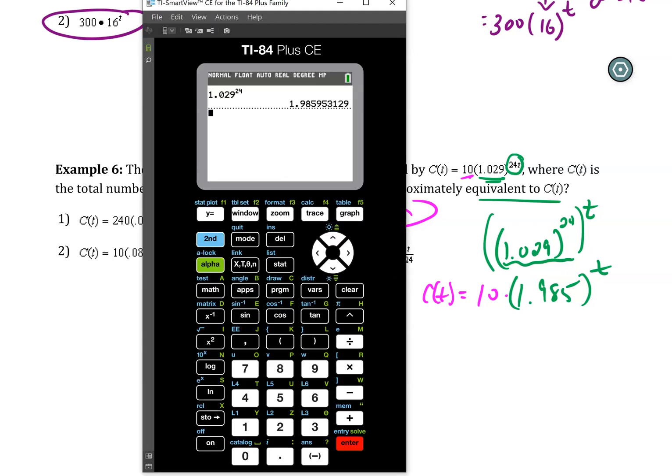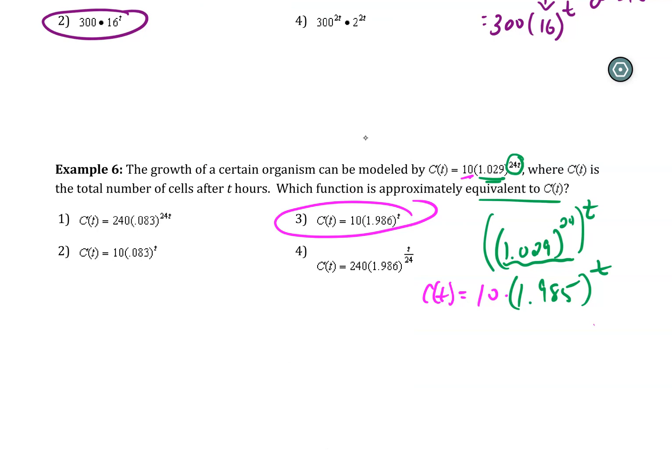From here, oh, did I write that wrong? Oh yeah, sorry, this would have rounded off to a 6, so that should have been a 6. So there we got 1.986 raised to the t is an equivalent variation of that. And again, both these examples simply use the power rule to help you solve them. So take an opportunity to re-look over the video on some of these problems. Don't be afraid to go back and look it over in more depth if you need. And don't forget to use the practice problems for better understanding.